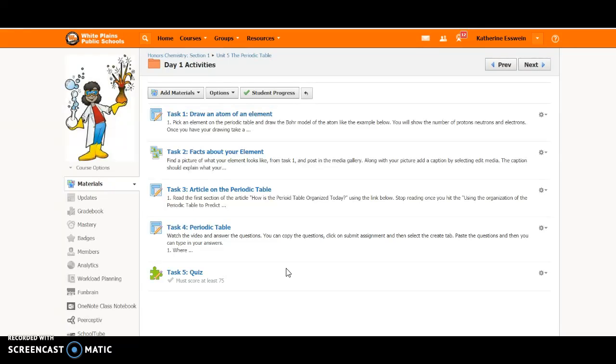On the resource section, what the students need is a Schoology account and either a computer or an iPad to do the activity. So in regards to assessments, there's a variety of assessments here, and the culminating assessment, I guess, would be the quiz.